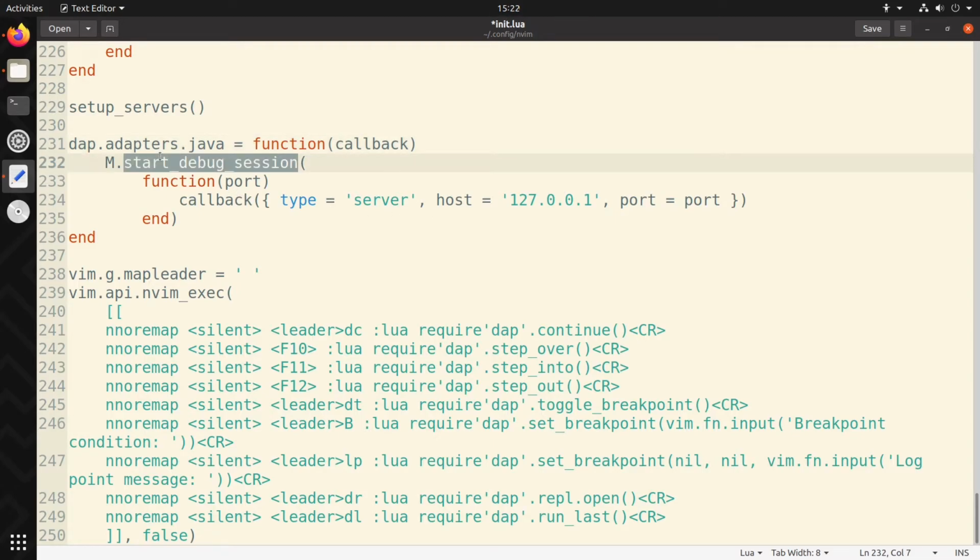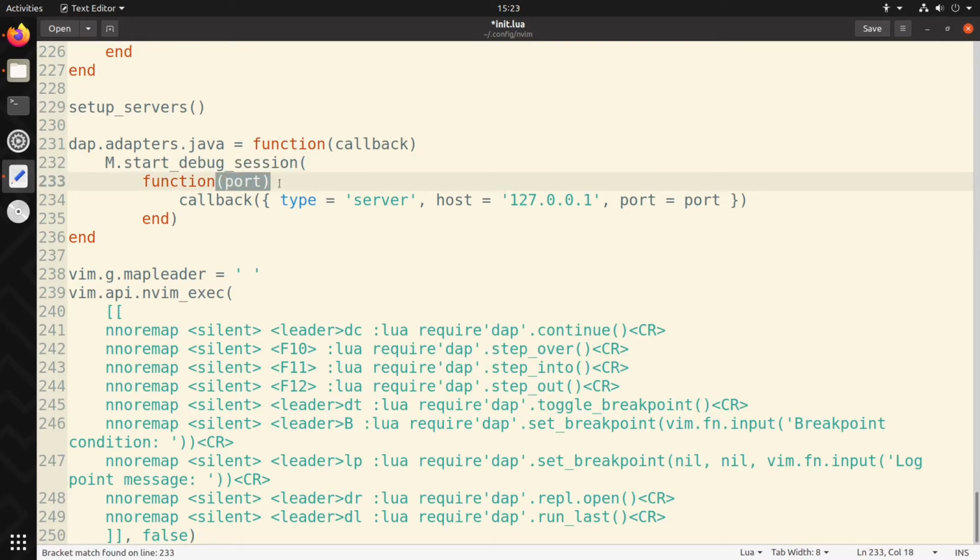So we are calling LSP command to initiate a debug session, and we are getting the port as a result, and I'm using that port to initiate a connection. Alright, down here we have some dap configurations. We have leader dc to start executing.